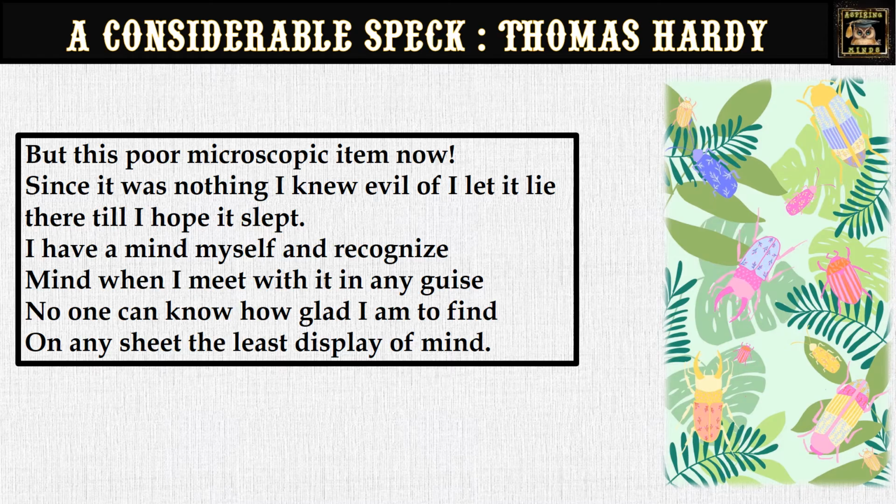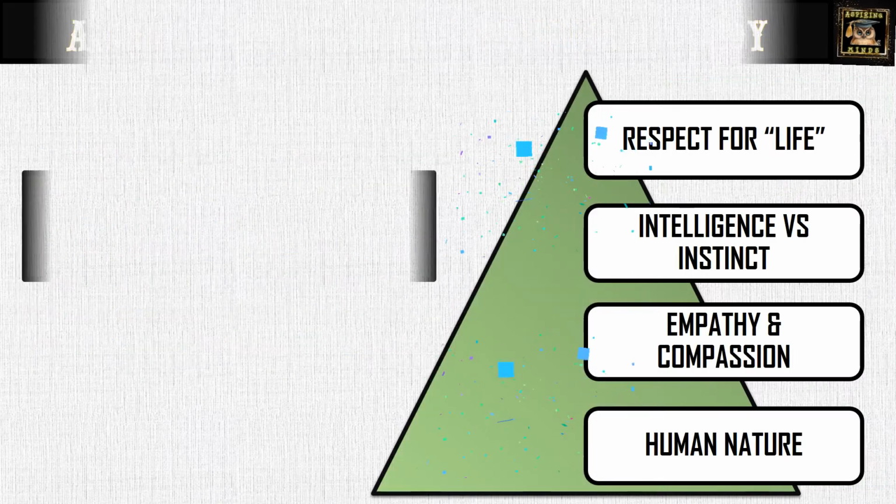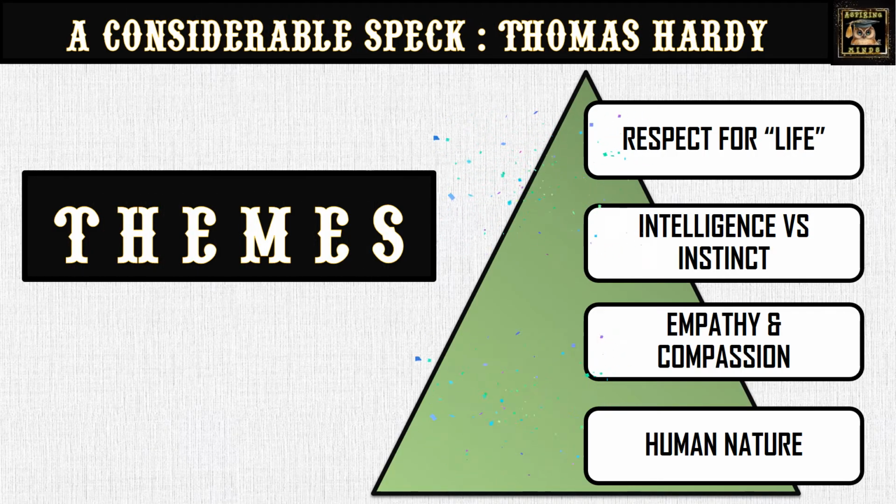No one can know how glad I am to find on any sheet the least display of mind. That is, the speaker expresses extreme joy in encountering these signs of intelligence on his sheet of paper. The presence of intelligence, even in any tiny mite, brings the speaker a lot of satisfaction that at least that creature is independent, a thinking individual who is able to move about in life on its own without having to depend on others.